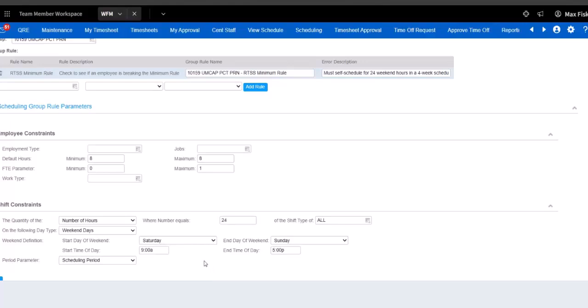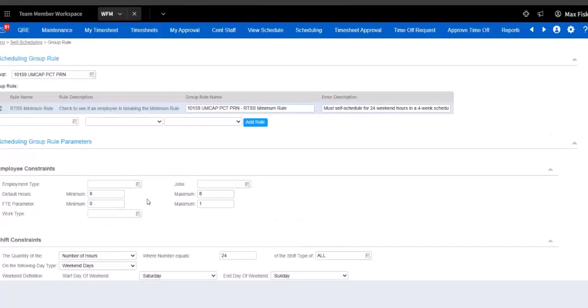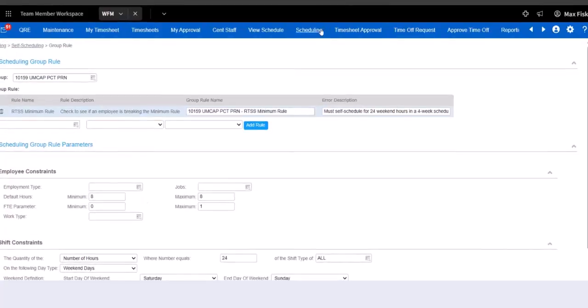There are different ways you can apply these rules outside of the number of hours. Other methods are pretty complex. They've got their uses, but they're pretty complex. And I suggest if you're using this for the first time, using the number of hours is your strongest and your best bet here. So it's just a really quick rundown of the rules themselves. And we're going to move into our self-scheduling process now. We're going to go over that briefly, and then we're going to open it up for questions.